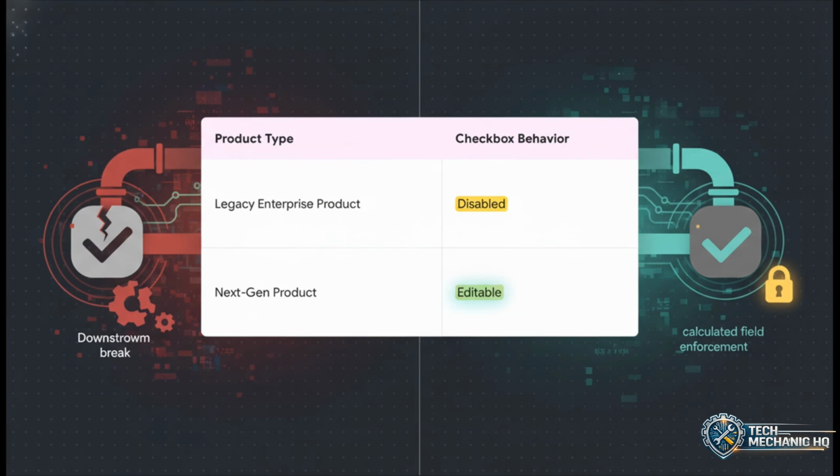Now, when a user brings up a legacy product, that checkbox is grayed out, disabled. They literally can't click it. There's zero confusion. And if they have a newer, compatible product, the checkbox is on, ready to be used. The system finally behaves intelligently because that intelligence is baked right into its core.